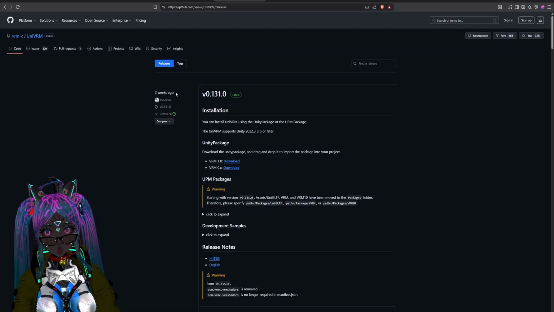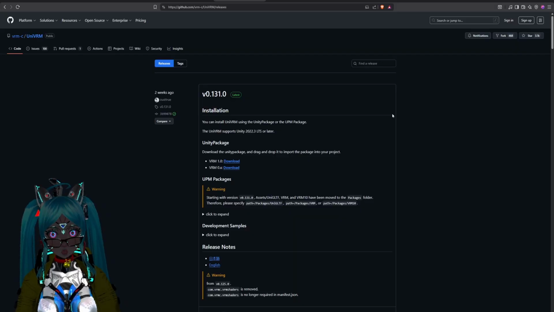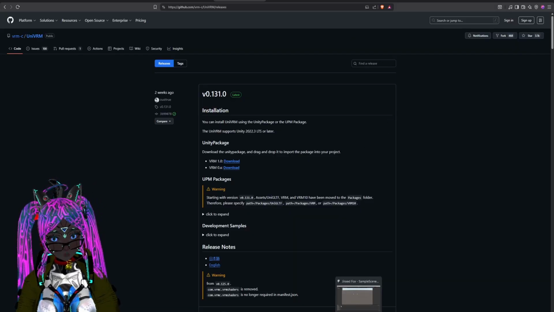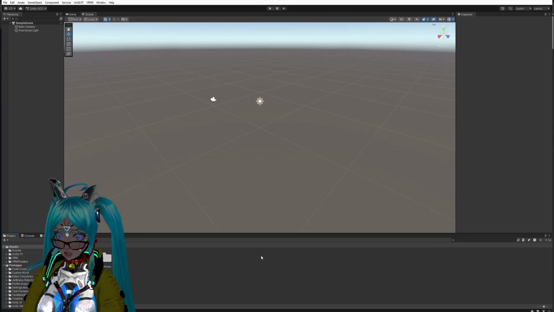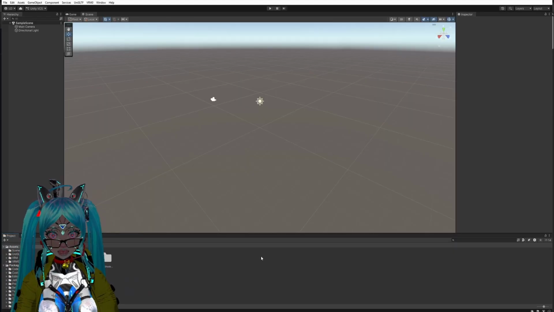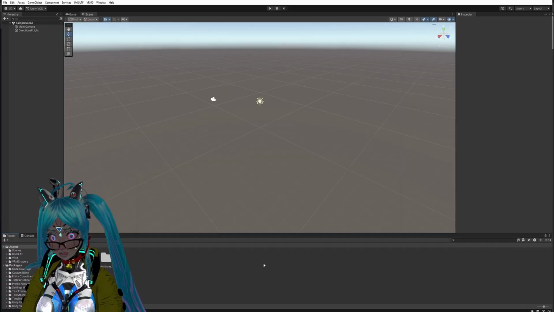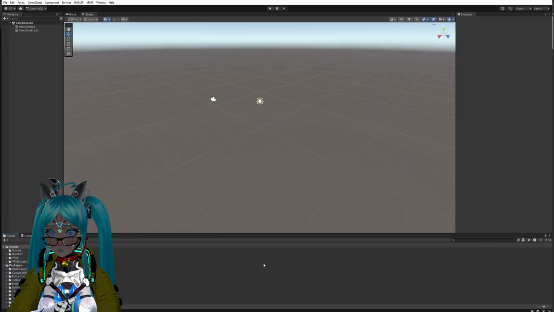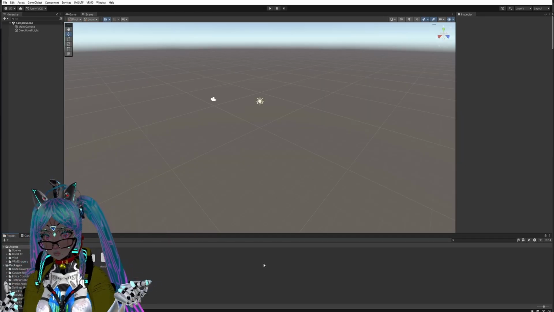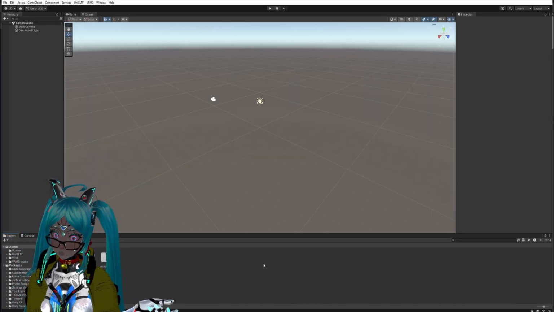You can just grab whatever one is the newest one, which in this case is 0.131.0, and we are going to go from there. Another SDK we're going to need for this project for the client is going to be the Vtubing SDK. You will need your own SDK depending upon which VTuber software you are using. I am not going to get into all the different types and what you will need and their compatibilities. I will leave that to you for your research.